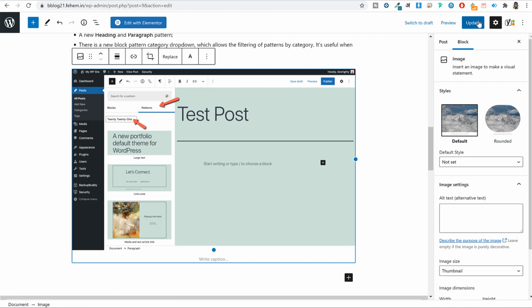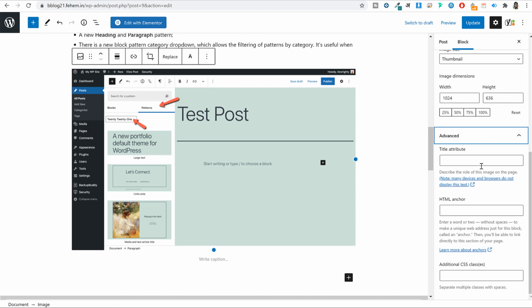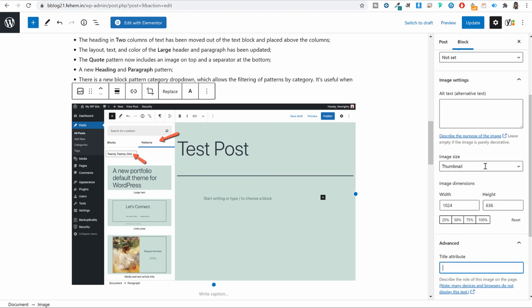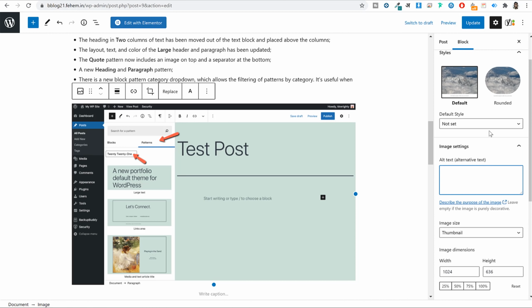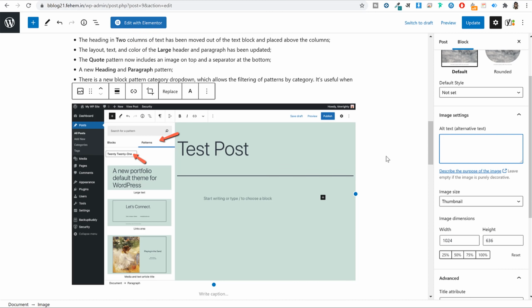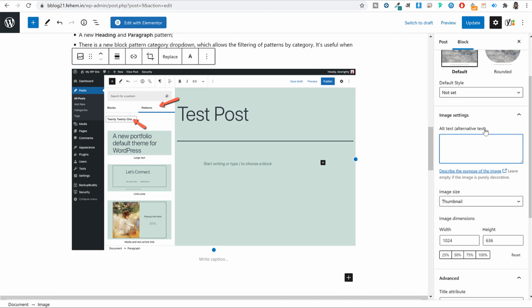First, let me just do one thing. Let me see whether we can do it from here. So first of all, let's see the basic things. Now, whenever you're using any image on your website, you should always give it some title, and you should always give some alt text. All these things are present over here at the right hand side. Under image block, you'll see you can give some alt text. Now alt text is alternative text.